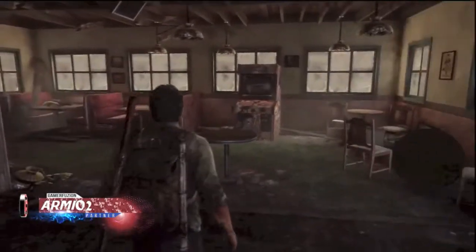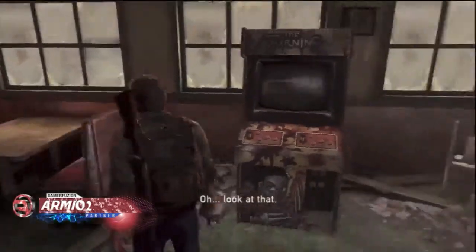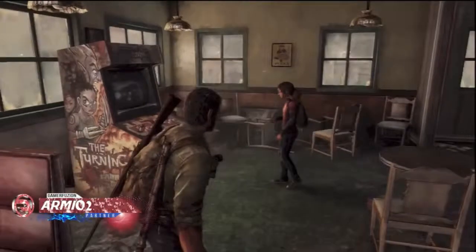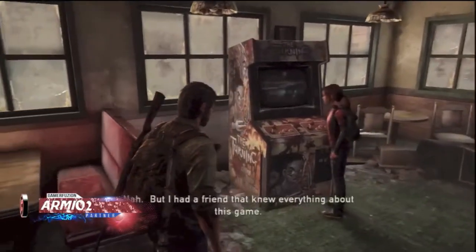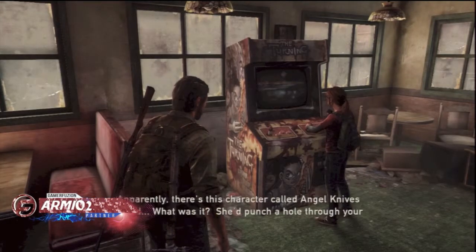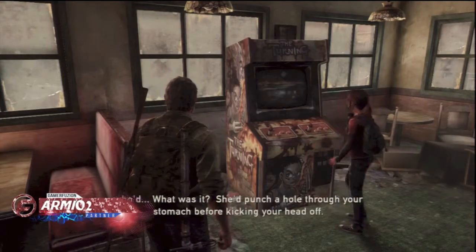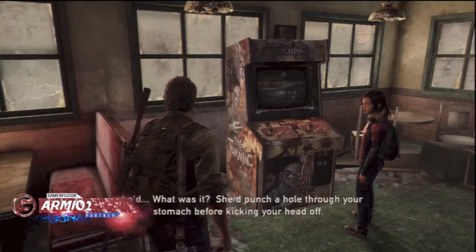Thanks. Cool. All right. And now Ellie has seen this, I'm guessing, this game toy. Would you play this before? Let's talk to her and see what she's feeling. I had a friend that knew everything about this game. Apparently, there's this character called Angel Knives who'd punch a hole through your stomach before kicking your head off.